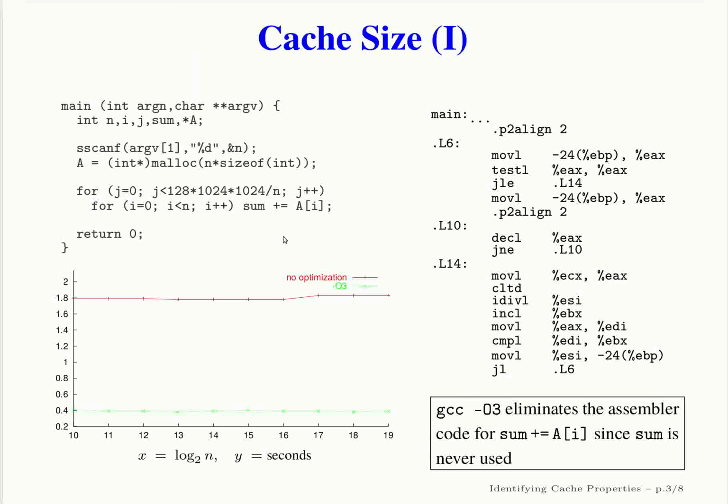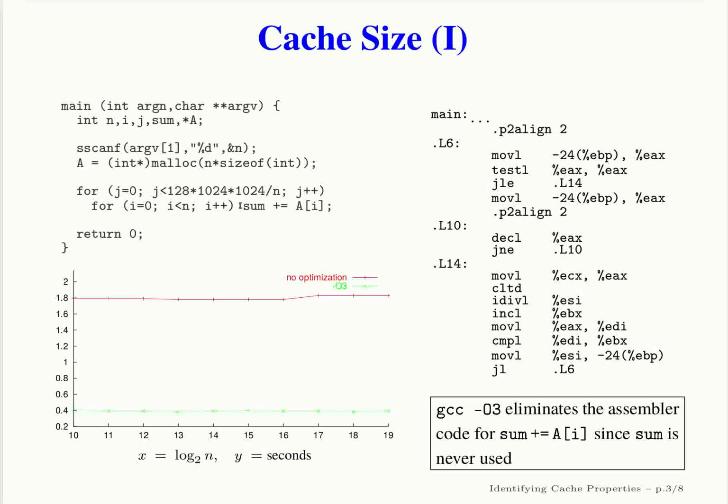So the first way to run this is to run it without optimization. Just take this program, compile it, and simply execute it. If you run it without any optimization, you'll see that the running time is pretty much constant, no matter how you change the value of n. This is because there are lots of instructions that are executed in a non-optimized compile of this code. This means for every memory access, the processor needs to execute many extra instructions. So that means that even if the memory access is a bit slow, that slowness is masked among all the other instructions that the processor needs to execute.